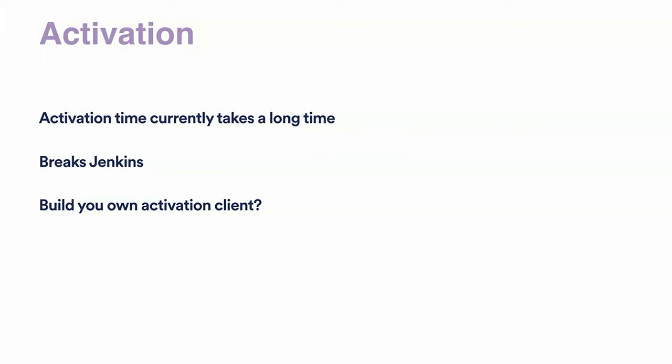So when our property is properly configured, we need to activate it. And activation has been a little bit bothersome to us because it currently takes a long time to activate a brand new property or a property with a change that is considered a large change, which could be host names. And it can take up to an hour. And therefore, activation generally does not work with the Jenkins continuous integration tool. But the activation with Jenkins works for small changes that support rapid activation.